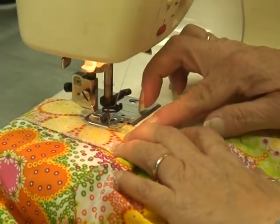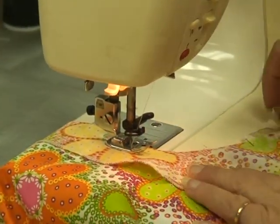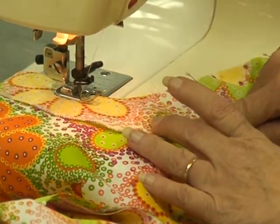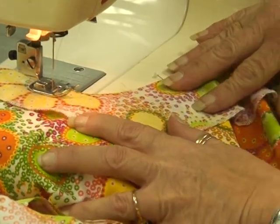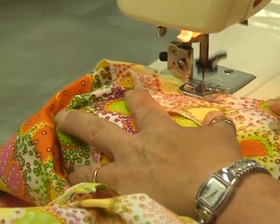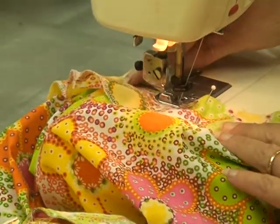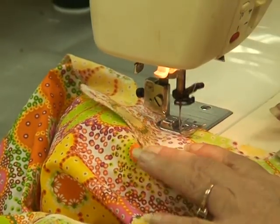So, you can see here, when you're going to sew around a curve, if you lay your fabric out to where it's nice and flat, and then just move the fabric around as you're sewing it. See how easy that is? And this way you go right around that curve without any problem at all.